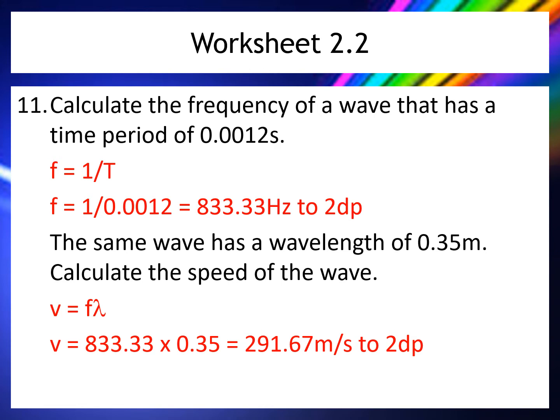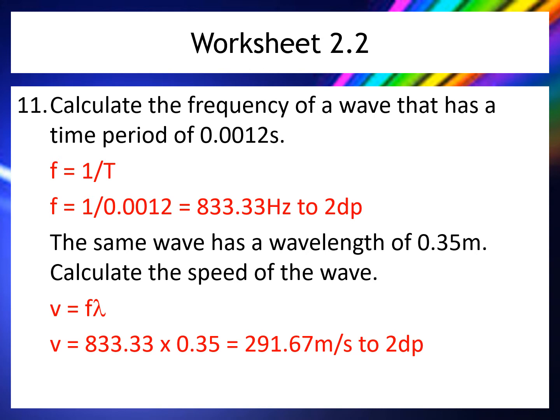A feature of GCSE questions to make them more difficult is to have what I would sometimes call staged or layered questions, where you're asked to do two things within one question. This is a good example of that. First, you're asked to calculate the frequency of a wave and you're given its time period. We now need to go back to using the equation f equals 1 divided by t.